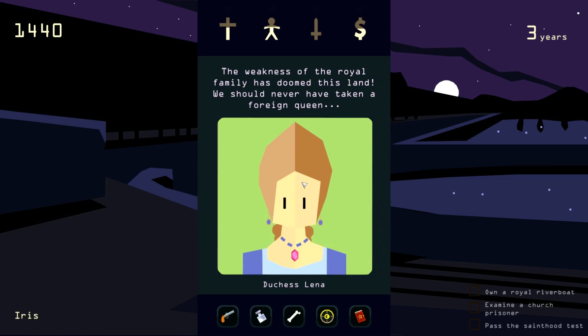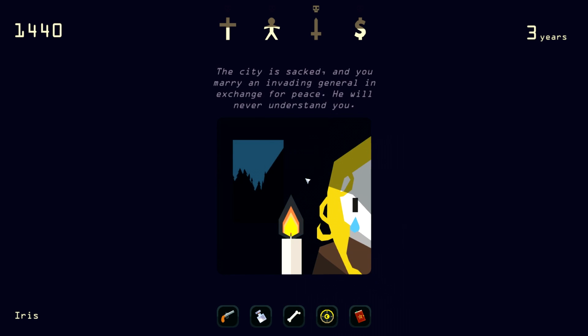So the weakness of the royal family has doomed this land. We should never have taken a foreign queen. And because I ran out of military power, the city is sacked, and you marry an invading general in exchange for peace. He will never understand you.